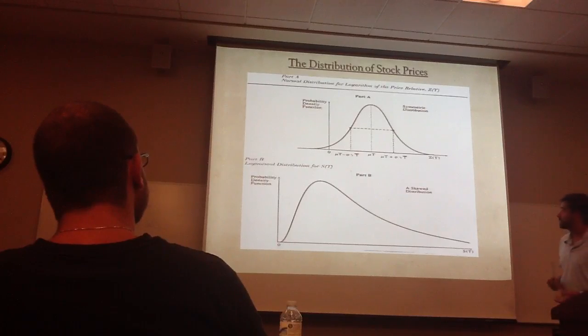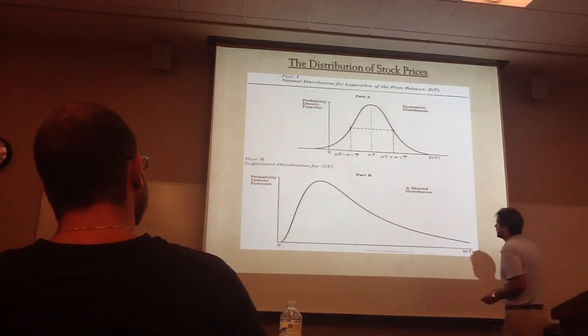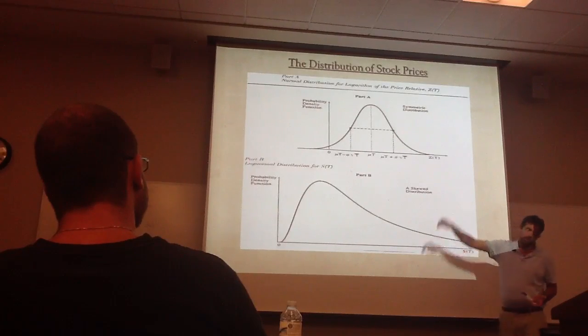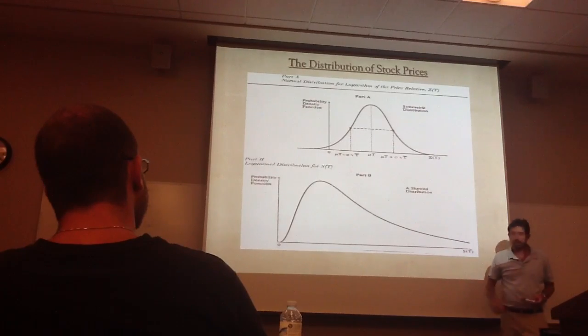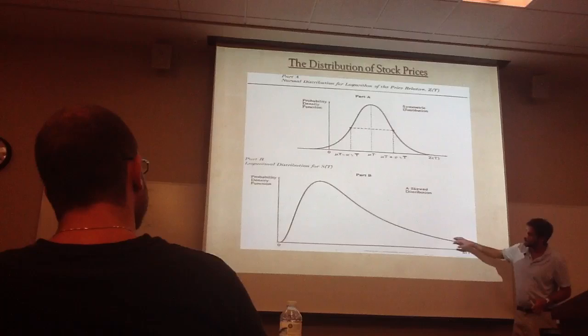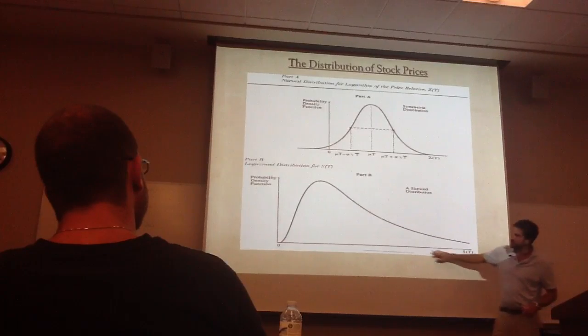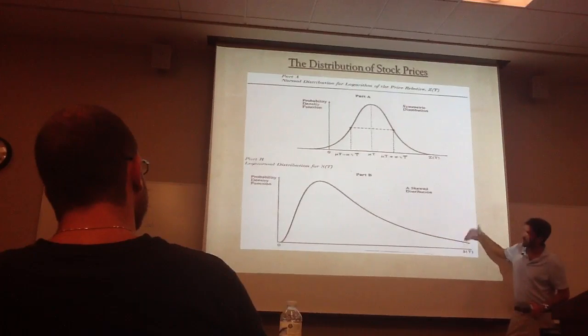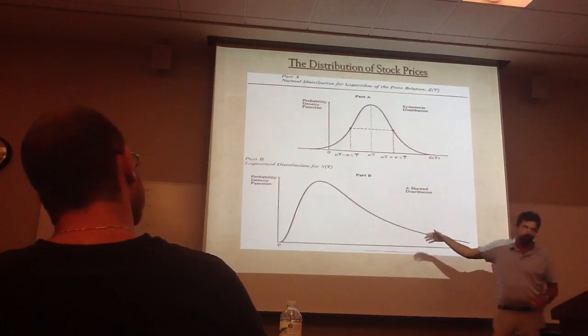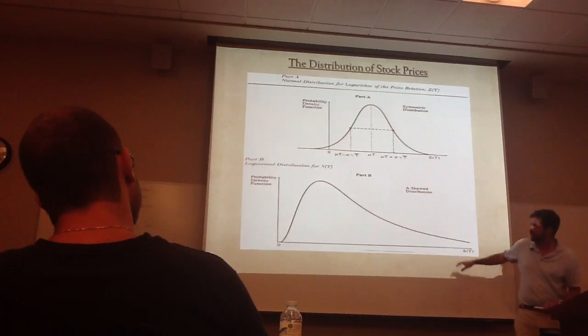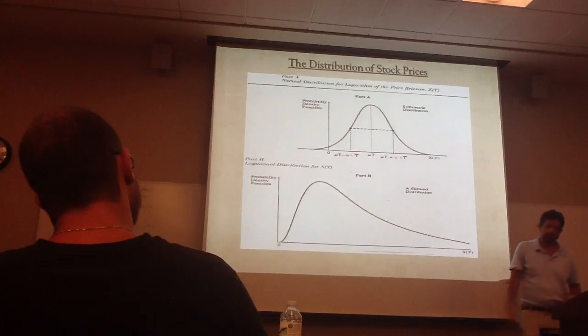Again, just working with some of the distributions we've familiarized ourselves with. A probability distribution, or a density function at the top, approaches normality. Stock prices are a more skewed distribution. We have a long tail out to the right because we can have a 1,000% return. As we take the log of this, it approaches normality.